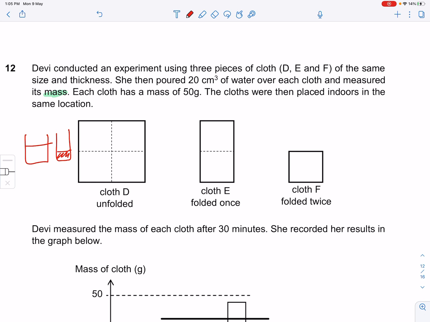After half an hour you measure how much water is remaining. Because technically you cannot measure the rate of evaporation directly, you use a proxy. You're not measuring the rate of evaporation directly, but you can deduce from it. The lesser the amount of water left, the higher the rate of evaporation. Similarly, from here, this mass is your measured variable, and it can be a proxy for your rate of evaporation. That is what you want to find out.